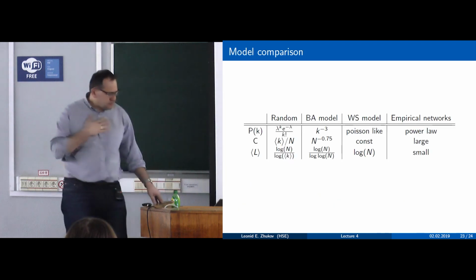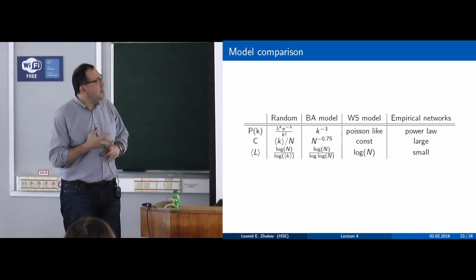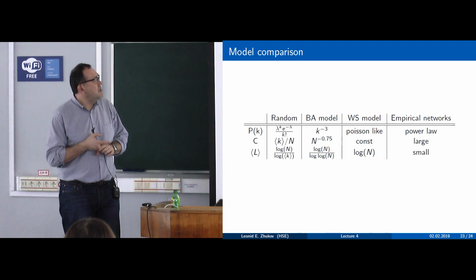So, bottom line, we talked about 3 different models: random graph, Barabási-Albert model, Watts-Strogatz model. We looked at properties: the degree distribution, power law, clustering coefficient, average path length, and here they are, right? Neither of them satisfies what happens in empirical or real-world networks. The power law is only satisfied by the Barabási-Albert model. Large clustering, you can have any clustering you want in the Watts-Strogatz model. And small world, well, small world is a random graph. I mean, all of them can do sort of smallish world. Out of all those 3, probably Barabási-Albert is the closest to a real-world network, but still does not, for example, fit the bill for clustering coefficient.